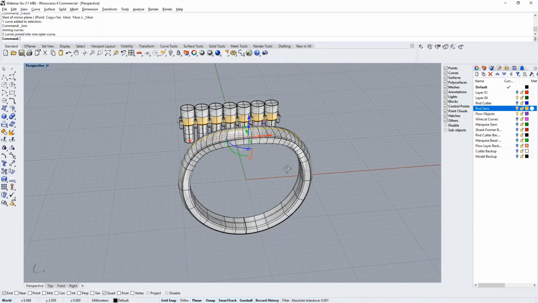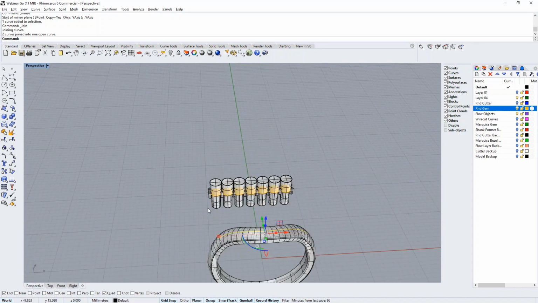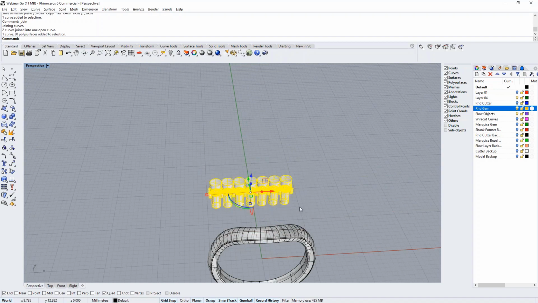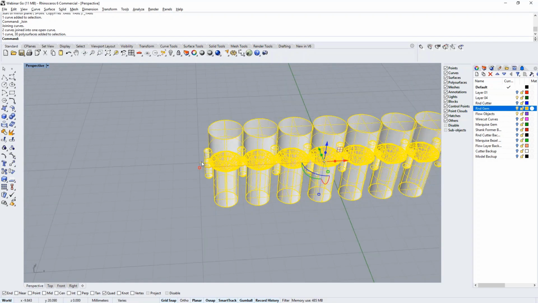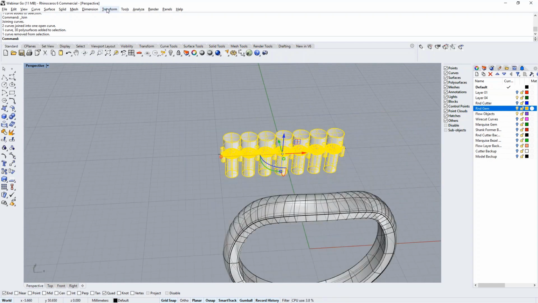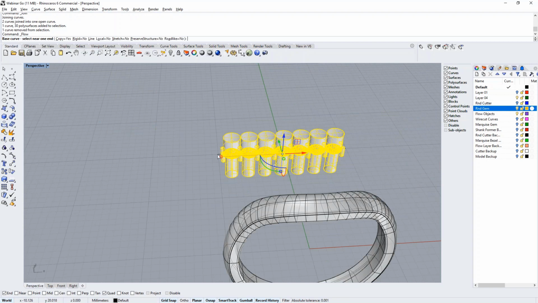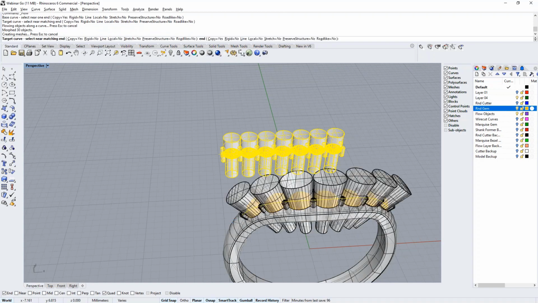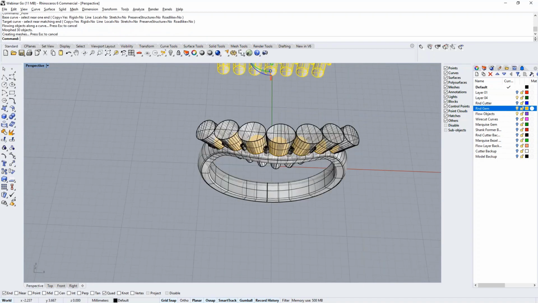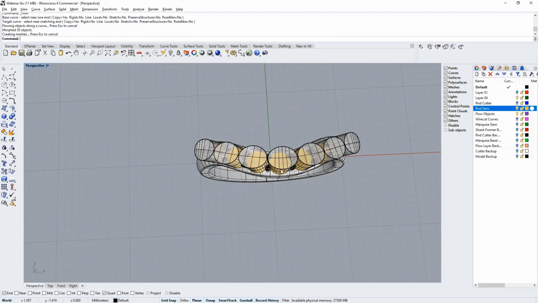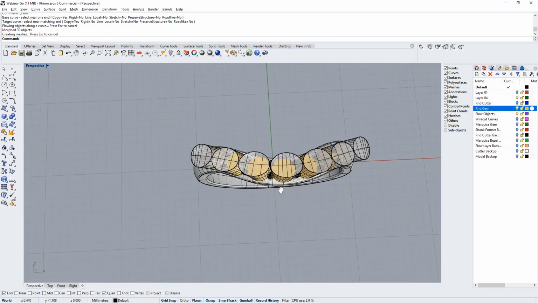So let's see what we get when we try a flow here. We're going to take all of these objects except for this. We'll deselect it, and we're going to transform, flow along a curve. And we're going to use this as our base curve, and we're going to use the subcurve that we just created here, and watch what happens. Boom. Okay, now I've done this perfectly.